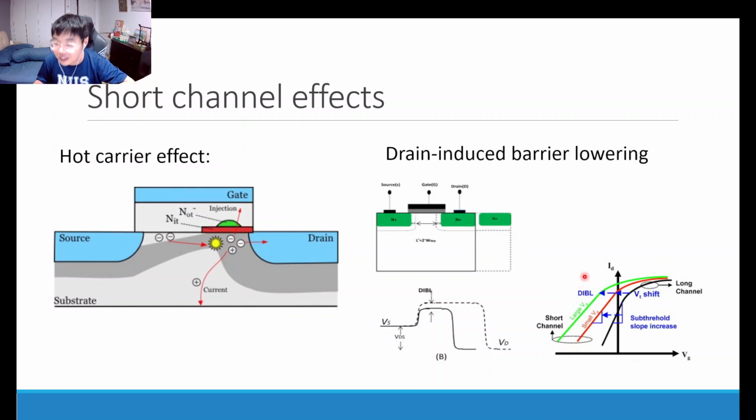So what is the effect on the IV curve? This is the IV curve of the source to drain current plotted against the gate voltage, in the logarithmic scale. That's why in the subthreshold region it is a linear kind of relationship, because your drain current is plotted in the logarithmic scale. What we observe is that when there's drain induced barrier lowering, for the same gate voltage below the threshold voltage, there's now a much larger drain current. That represents a much larger subthreshold leakage current, and it represents a leaky transistor even in the off state. So that is not desirable.